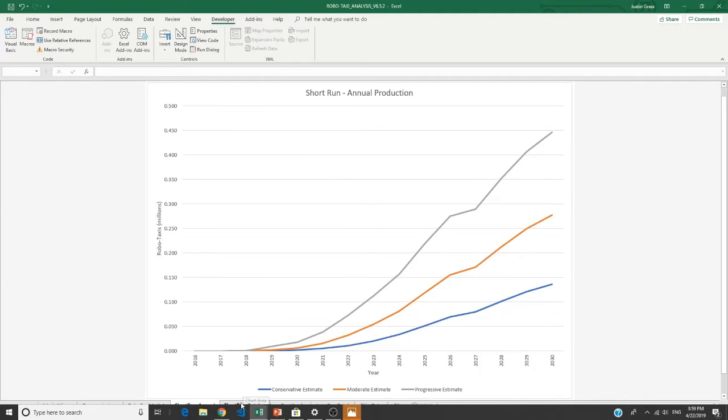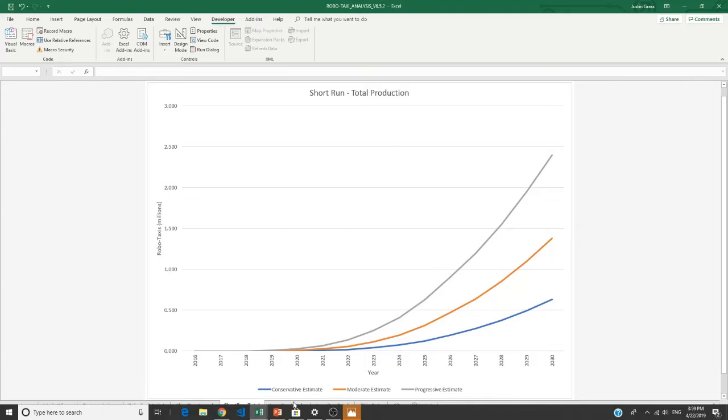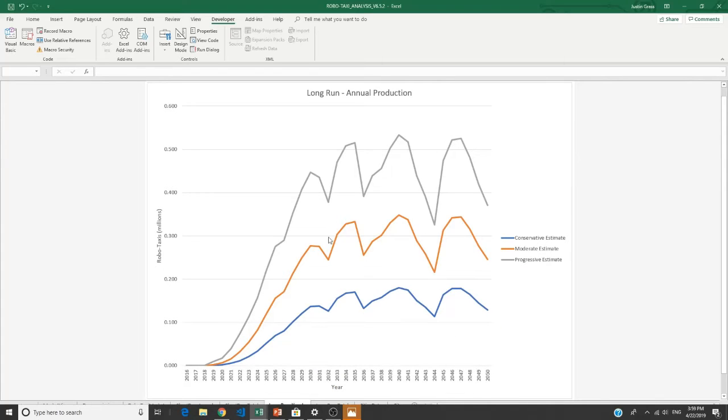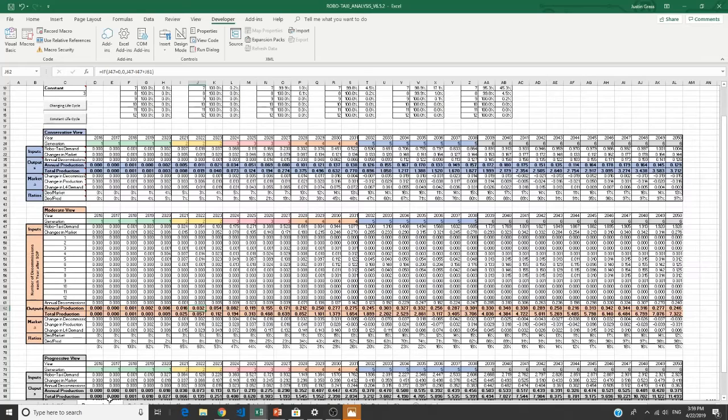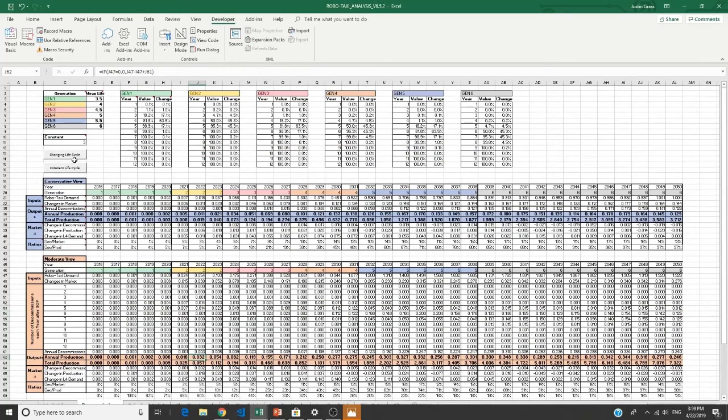Here you also look at annual production, cumulative production, long-run production, and these huge divots are results of the decommission cycle, right? These vehicles becoming much more robust, and we're expecting more vehicles to be produced, but all of a sudden we don't. These vehicles last longer, and they don't need to be replaced at the same rate, and we start to see things change. And the automotive industry is going to have to try and figure out how to prevent these dips. And that's where this changing and constant life cycle comes from.